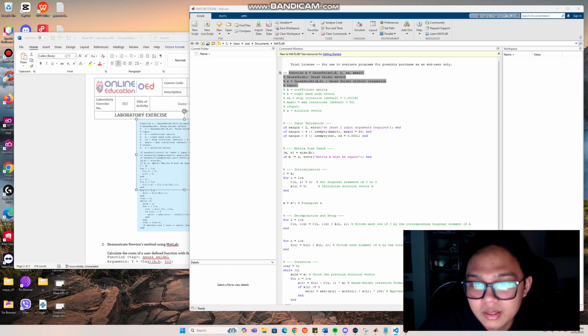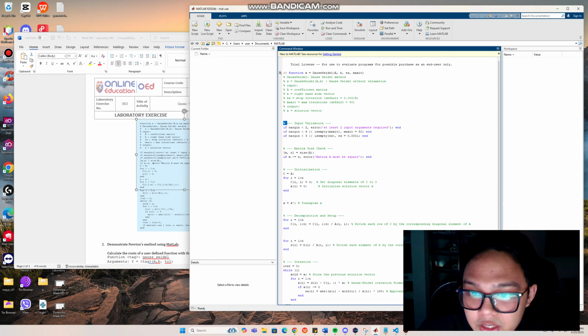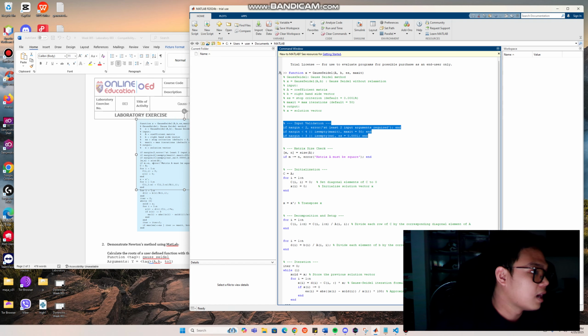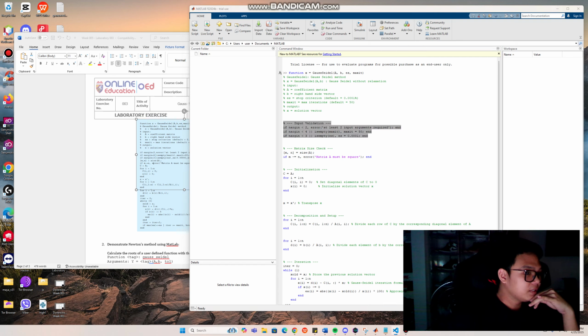For the input validation: if nargin < 2, error('at least 2 input arguments required'); end. This checks if at least 2 input arguments, A and b, are provided. If not, it shows an error.